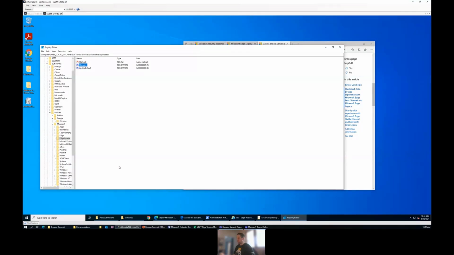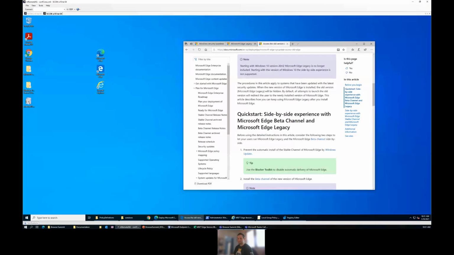And if you are on a later version of Windows 10, like I believe it's 1909, or I think all of them actually have the update for Edge, and so you're not going to see legacy Edge. But if you wanted to go back and do it, you'd have to uninstall the update and then reboot, and then you'd have legacy Edge back after the side-by-side option was set, and then you can install Edge again, and you can have both in the same experience. So pretty neat. Back to the slides.